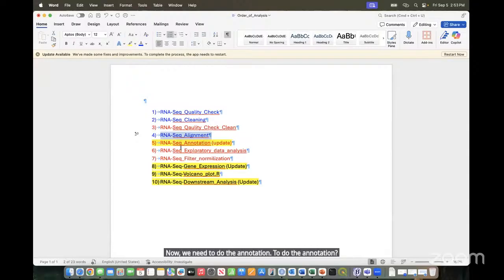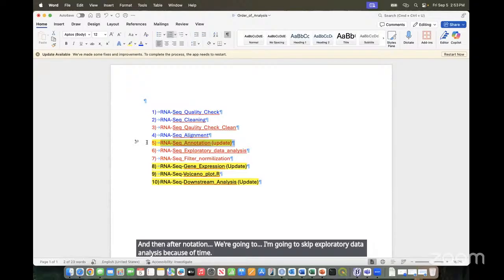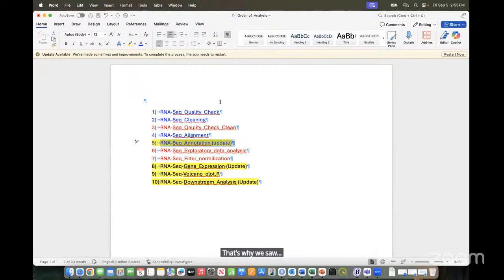After annotation, I'm going to skip exploratory analysis because of time. That one we saw with our PCA and cluster analysis yesterday, because the product of this fed to this, the product of this fed to this.